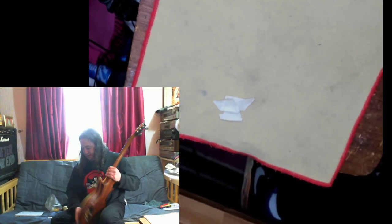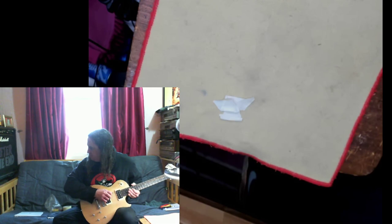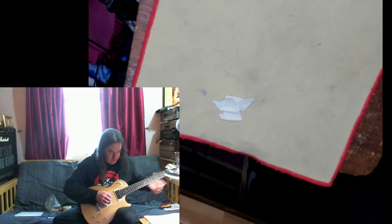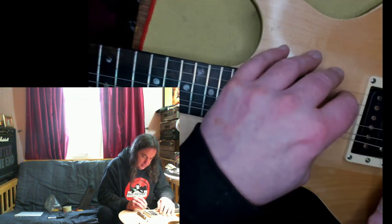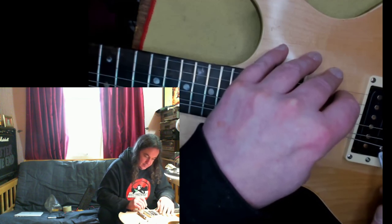Right, so what it was doing was the volume control was completely turning off one of the pickups, and the pickups were in the wrong positions. So currently we have — that should be the neck pickup. Bollocks — that doesn't seem like things are working very well. Something's wrong. Let's see — we've got bridge pickup, bridge pickup split, coil split. The bridge pickup's not working... oh, it is now.